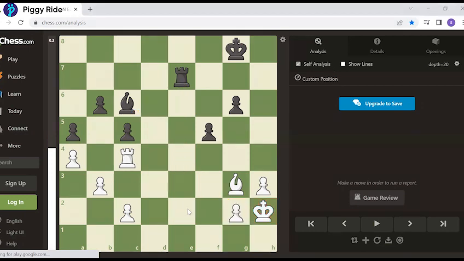Rook to e2 would lead black to coordinate his forces, his light squared bishop and his rook, pressuring not only the base of our pawn chain here on c2 on the queen side, but the base of our king side pawn chain. And that would be a real disaster because it would come in with check, and it would actually be a double attack on that bishop and the king.